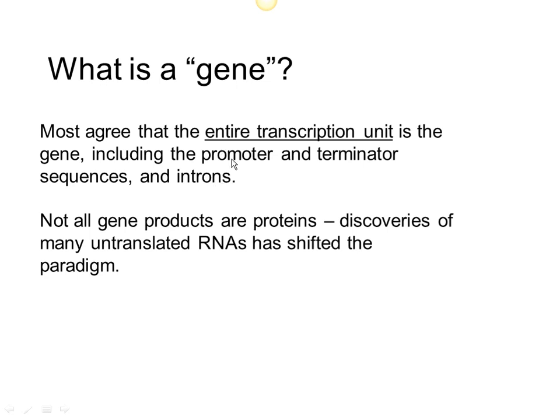Not all RNAs are mRNAs, so not all gene products are proteins. A lot of the RNA types that we looked at in that list are what are called untranslated RNAs. They do their own thing in the cell, and that's really shifted our paradigm, because we used to think that DNA is copied into RNA and all RNAs are needed to make proteins. Well, it turns out that a reasonable sized group of RNAs doesn't ever have anything to do with the production of protein. So that's really changed kind of the way we think about the central dogma of biology.